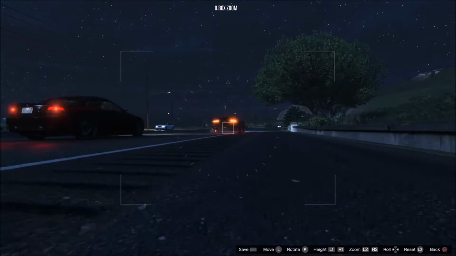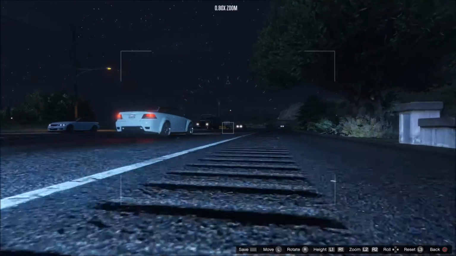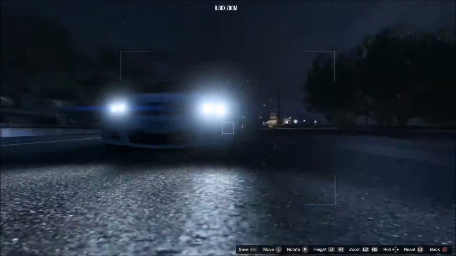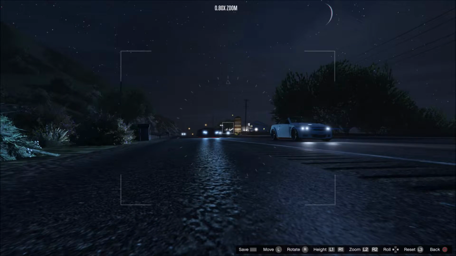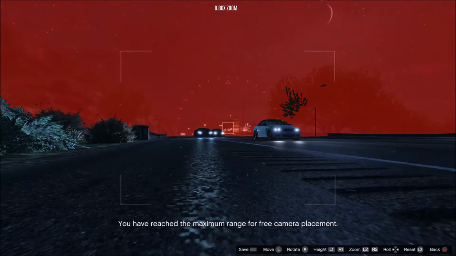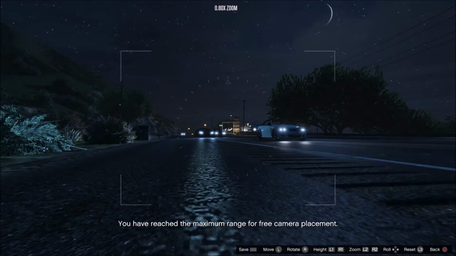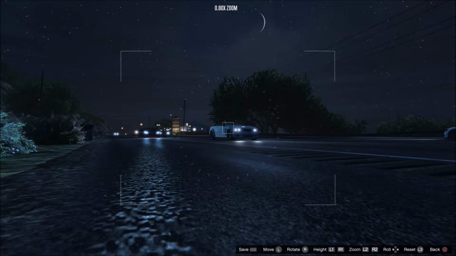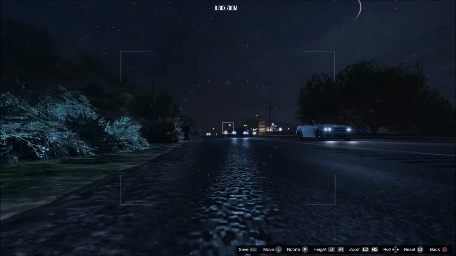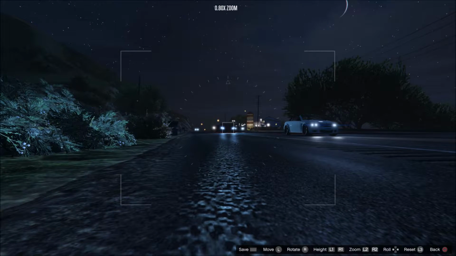we will edit camera, and let's have him, and if you see, you've reached the maximum range. You can't edit this from, say, Fort Zancudo and then edit all the way out here.